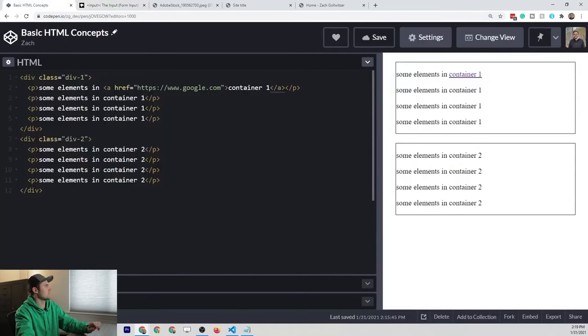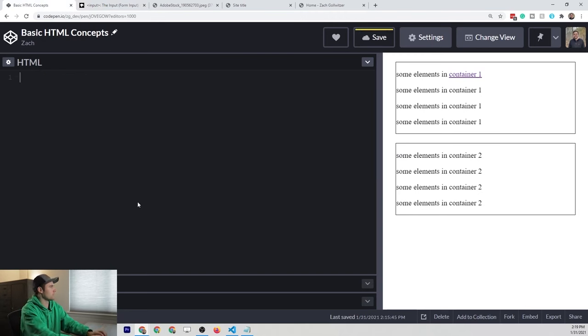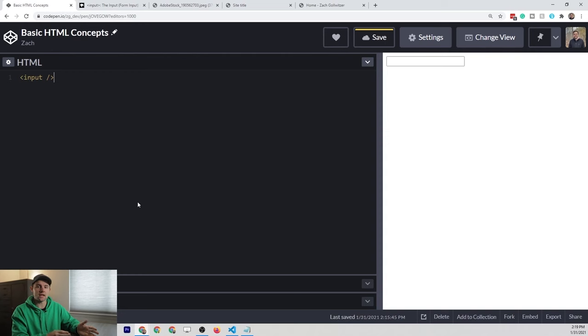So let's go to the page we're working with here, and let me just clear out everything and put an input tag. Now this is going to be a self-closing tag. We talked about that earlier, just like an image tag is. And within this input, you'll see that we already have something showing up here on the right that we can type some text into. So right off the bat, it's usable, but if we just left it like this and tried to hook up some JavaScript to it, it'd be very difficult to select it and grab the data that the user's typing in from it.